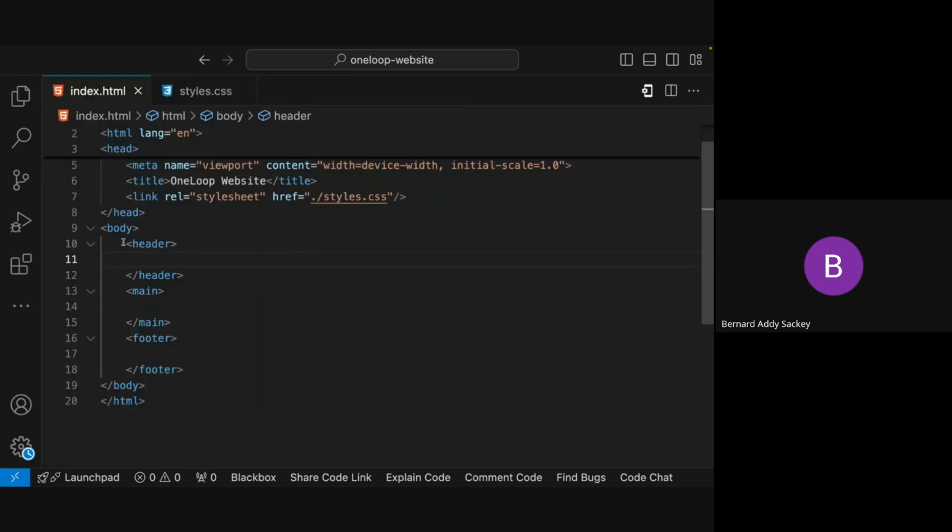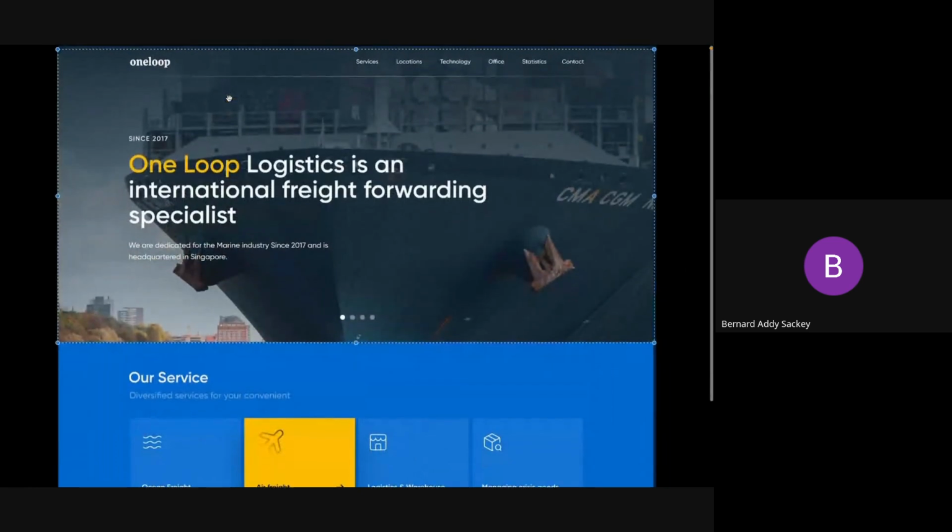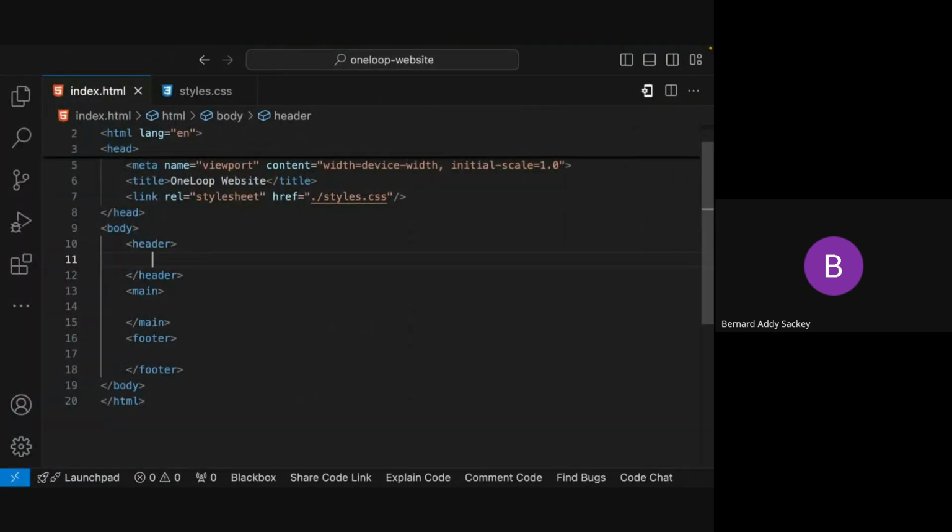Thank you. All right. So I created three tags, just to demonstrate the proper structure of an HTML document. I created the header, the main, and then the footer. Ideally, your header will contain your nav element, so those elements that are at the top level, your navigation bar. The main will contain the actual content of your web application. And the footer, like the name suggests, will contain the footer section. So based on our design, I'm going to create a navigation bar inside the header by calling the nav element.